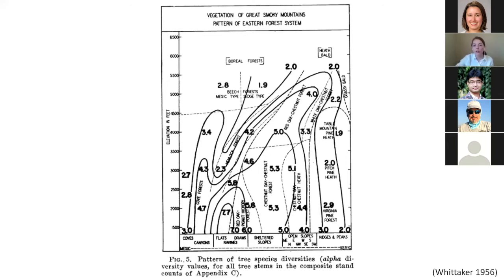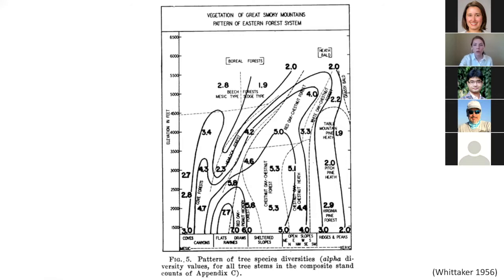From this figure, I also want to note at the bottom, he has a moisture gradient, so it goes from mesic to xeric. And so this is telling us both where these species and communities are found, but also where these topographic positions and slope aspects fall along this moisture gradient.